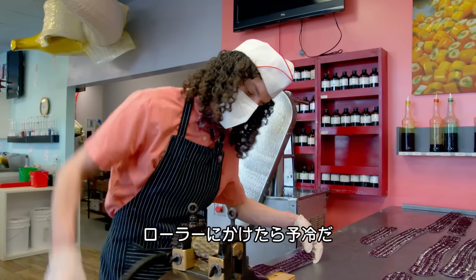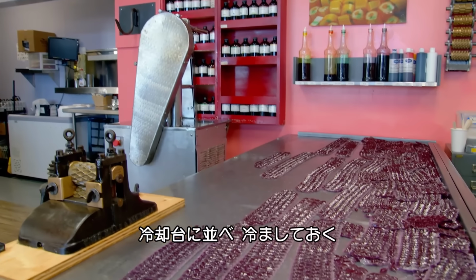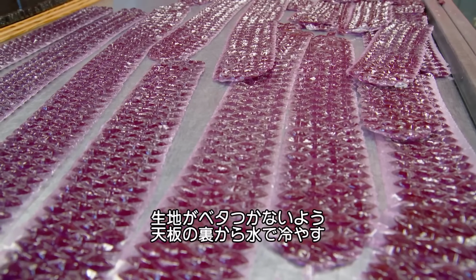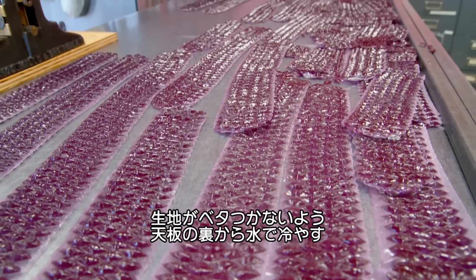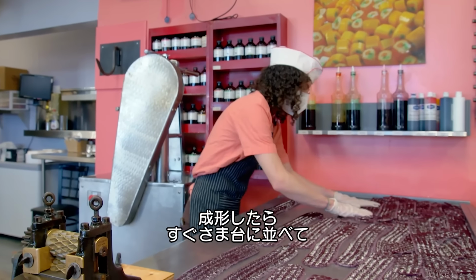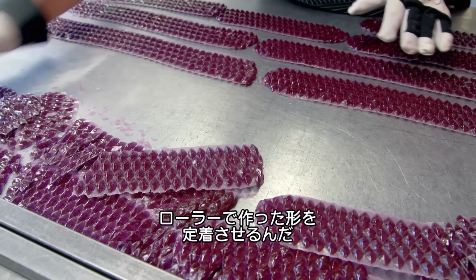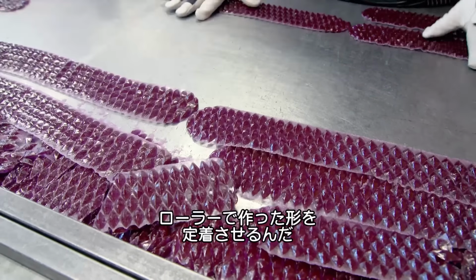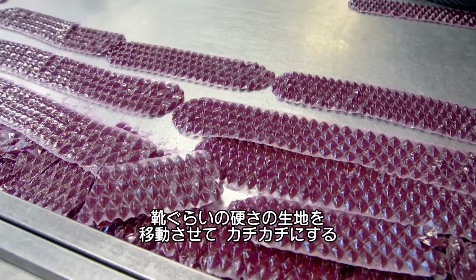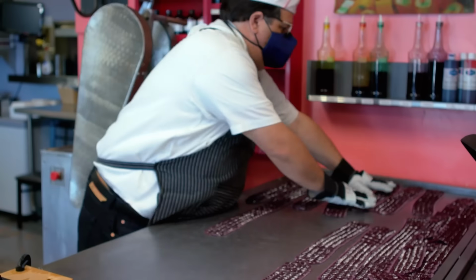I'm gonna pre-cool some chunks over here. The candy comes out of the machine onto the candy cooling table. Water is being sprayed on the underside of the top. Can't have water on the candy, it would make it sticky. This freezes the candy in place as soon as it comes out of the machine. The rollers get it into shape, but it's the table itself that cools it off. We slide it across the table when it's still about the consistency of shoe leather. It's not rock hard yet.